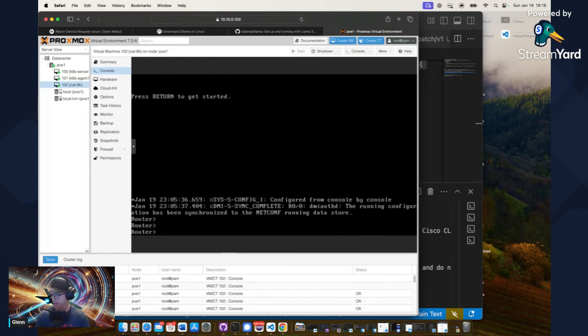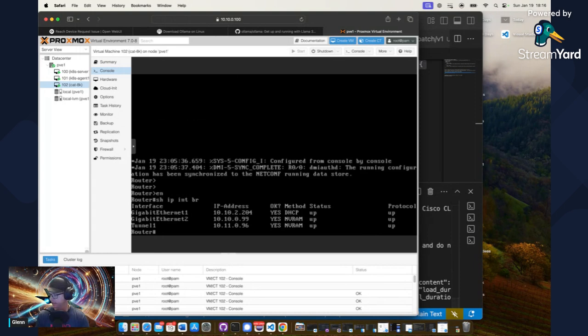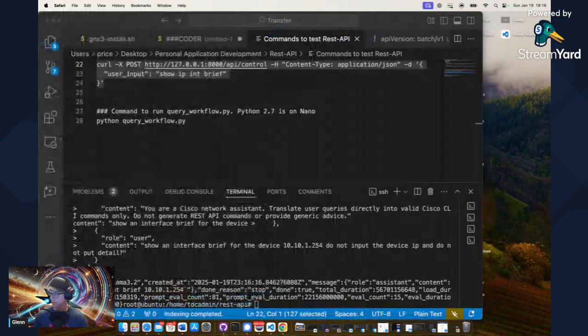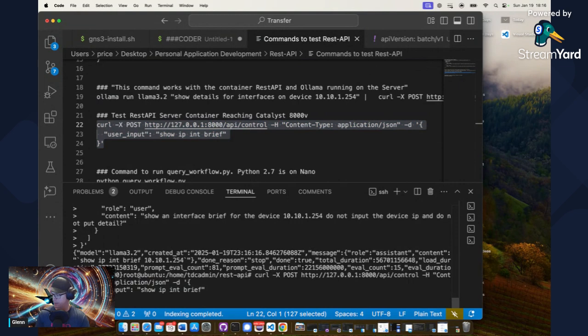We'll go ahead and show the interfaces, show IP interface brief, show that we don't have a tunnel 2, so that when we go through the demonstration, so role assistant, asked it to show an interface brief for all that. It spit out show IP interface brief. That was completely wrong, mostly because it doesn't have everything cleaned up for the prompt. The one I have built out has a better prompt.